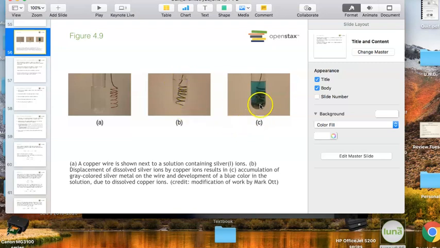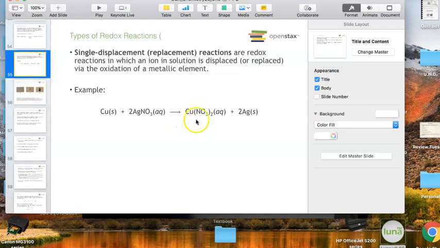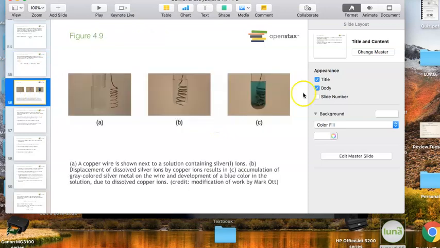Whenever we have copper in solution, I would say copper sulfate, for example, is this beautiful blue color, and that's what you're seeing here. When copper is in solution, it's usually a nice dark blue color. So that's what you see here when the silver is being precipitated and plated onto this copper ring, and the copper is going into solution and becoming aqueous. And so that's what we saw in the previous example. The copper is going into solution and the silver is plating onto the copper, or replacing the copper basically. And so that's what you're seeing here.